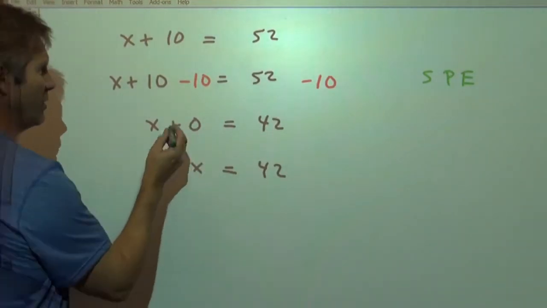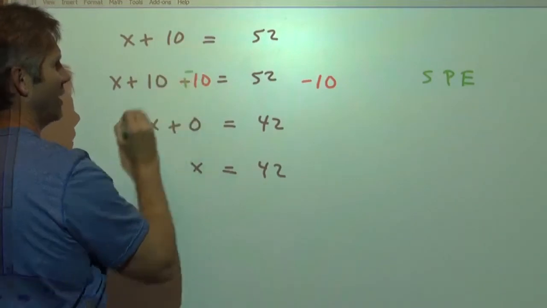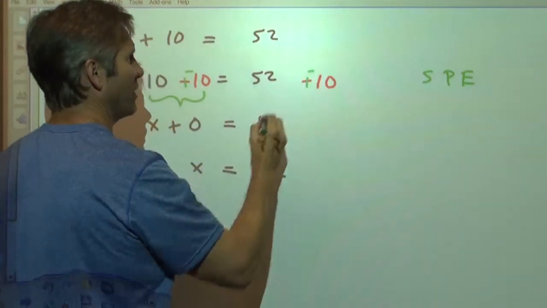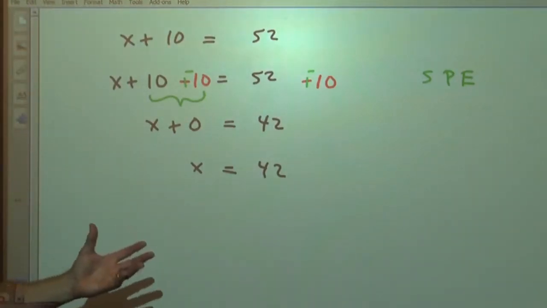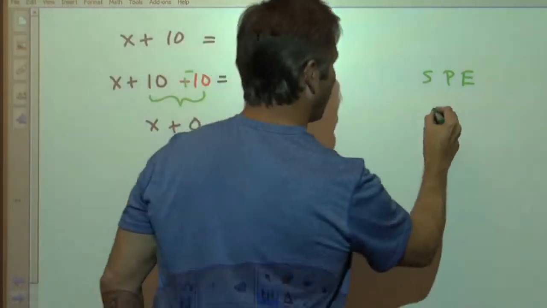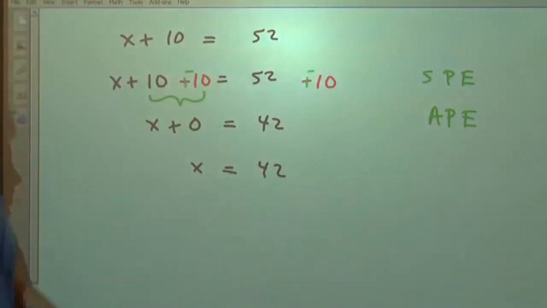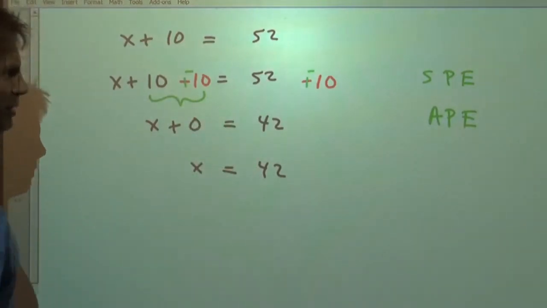Some people would argue, well, there is no subtraction property of equality, so if you're doing subtraction, you should really see it as addition. Well, we could. We could make this plus a negative 10. These two guys would still add to 0. We could make this plus a negative 10. So officially, we have added the same amount to both sides, and then we can call it the addition property of equality. I personally don't mind if you use either one of those two, but to be a purist, maybe you just say it's the addition property of equality.